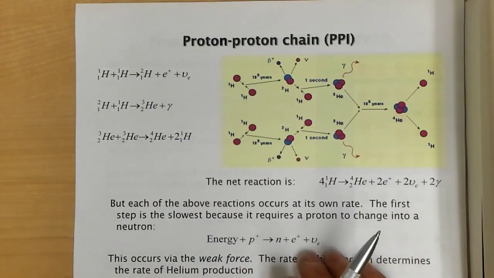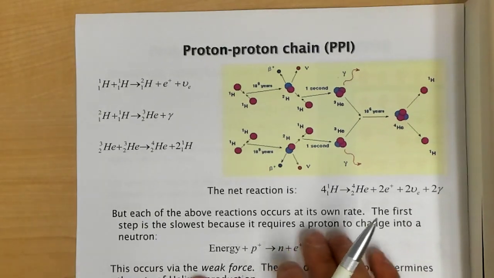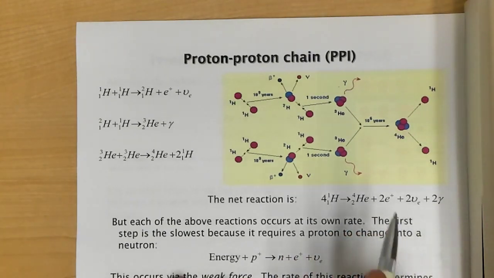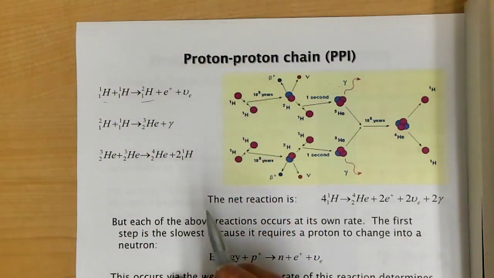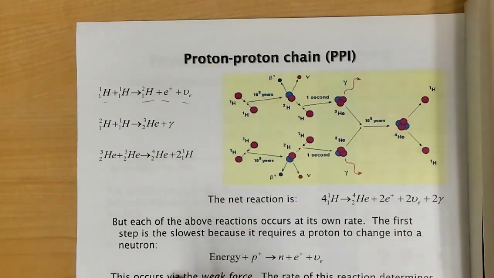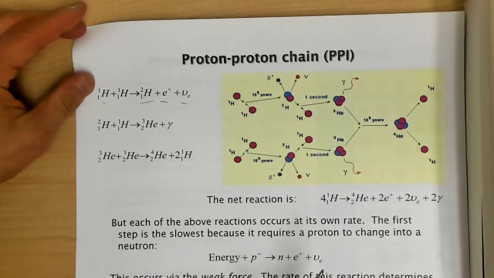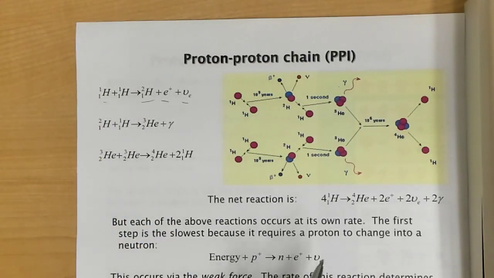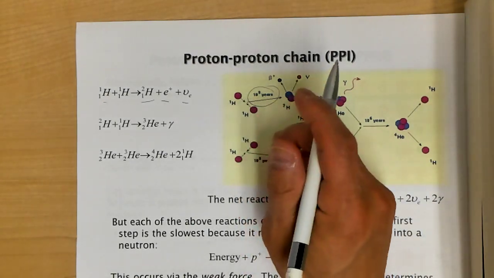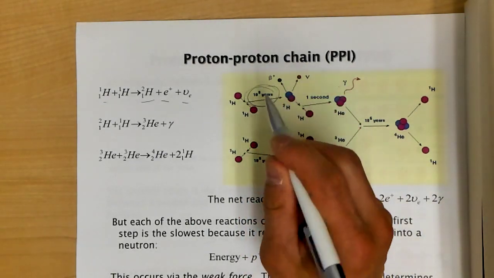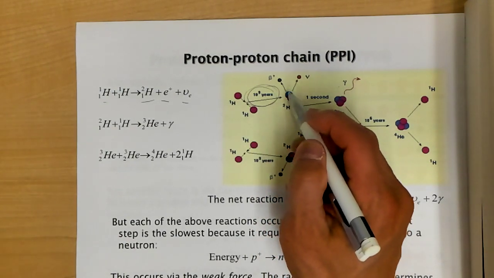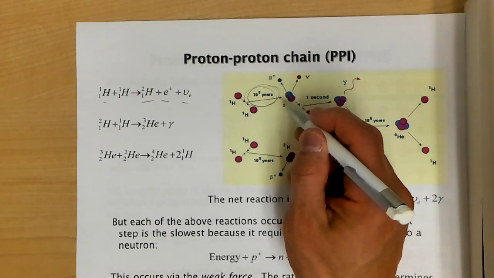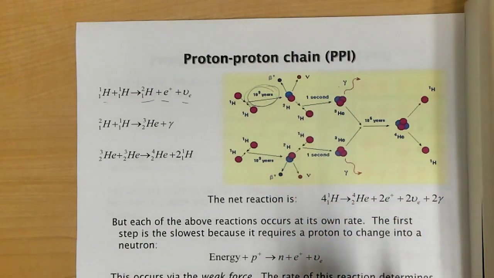So what I've just described is what's called the PP1 chain, where the first step is the 2 protons come together to form the deuteron, a positron, and electron neutrino. This step takes the longest time. It's about 1 billion years is the typical time scale. The reason it takes so very long is because it involves the weak nuclear force, which is much weaker than all of the other participating forces other than gravity.